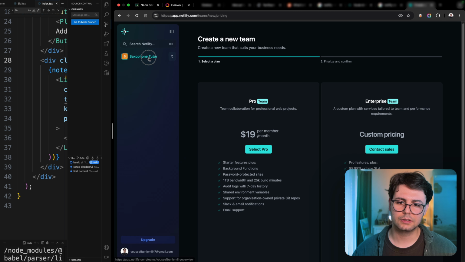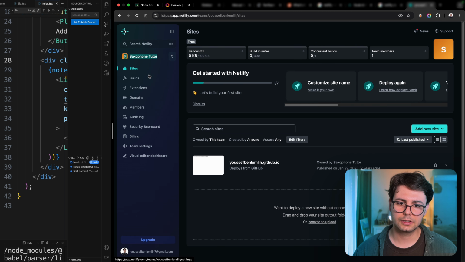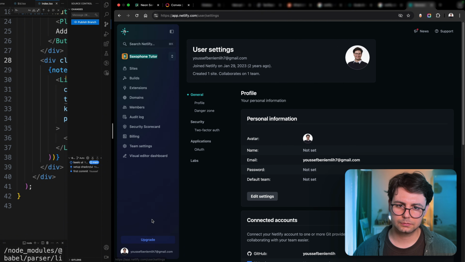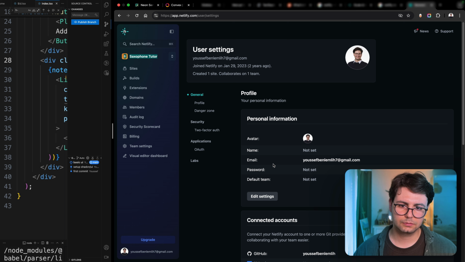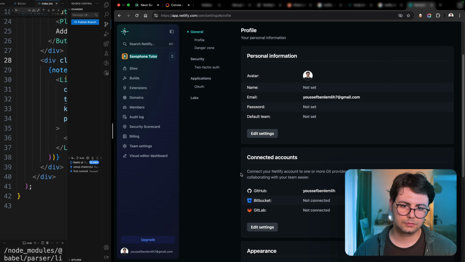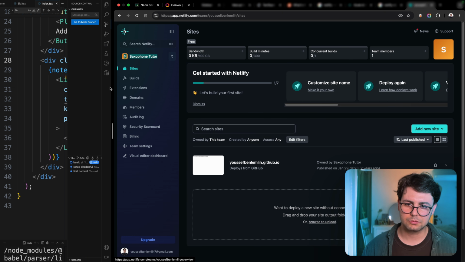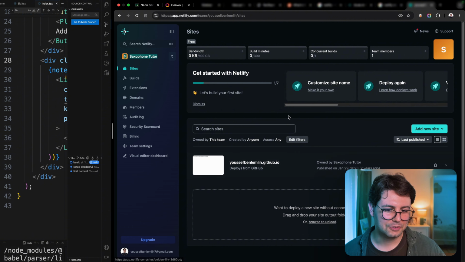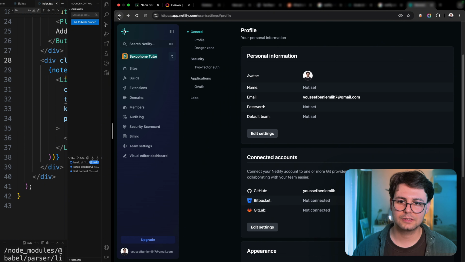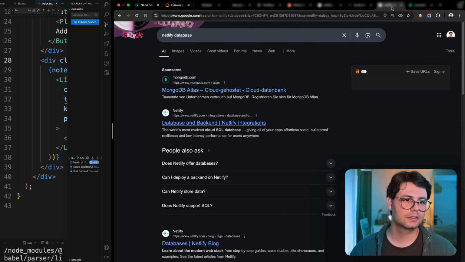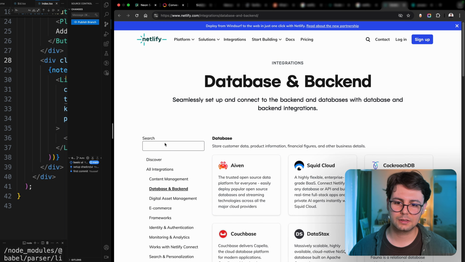Actually, don't want to create a team, but okay, whatever. Okay, so there's this team from Saxophone tour, which I guess we have to continue using right now, but it's fine.